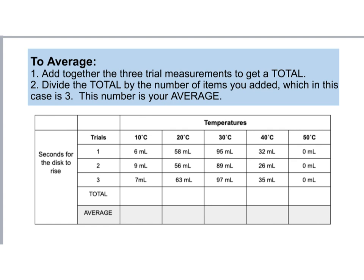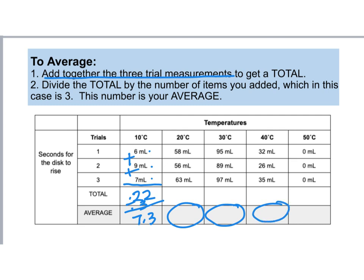So for instance, for 10 centimeters, you're going to find the average. To find the average, first you're going to add together the 3 trial measurements. So that's going to be 6 plus 9 plus 7, which happens to be 22. And we're going to average it by dividing by the number of units that we actually added together, which is 1, 2, 3. So we're going to take 22, divide it by 3, and that means our average is going to be 7.3. Now you're going to do the same thing for 20 centimeters, 30 centimeters, and 40 centimeters. On your lab, your 50 centimeter has been done for you because all of those measurements are the same. The average is going to be the same.